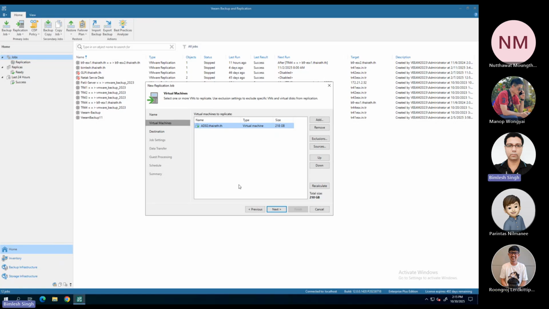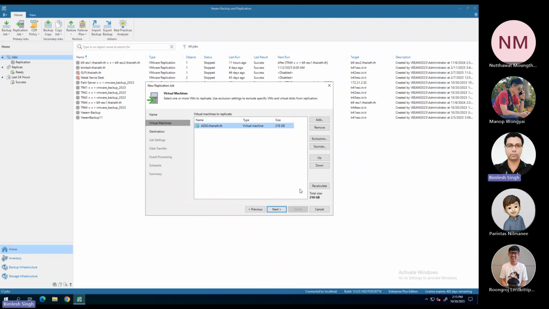So that one will be hardware free, but the problem is when the vCenter crashes, you cannot restore also. So manual is better.